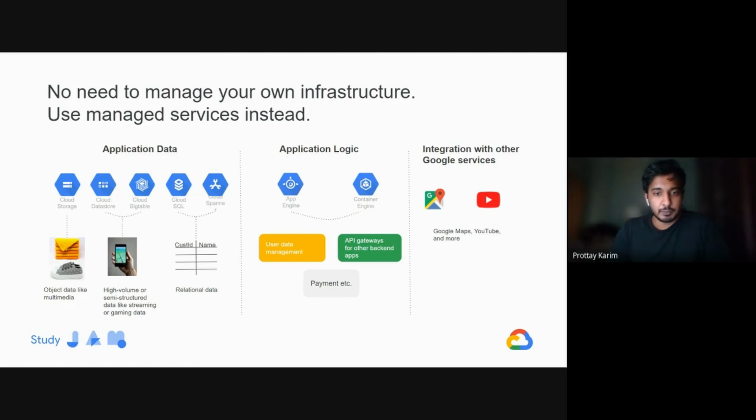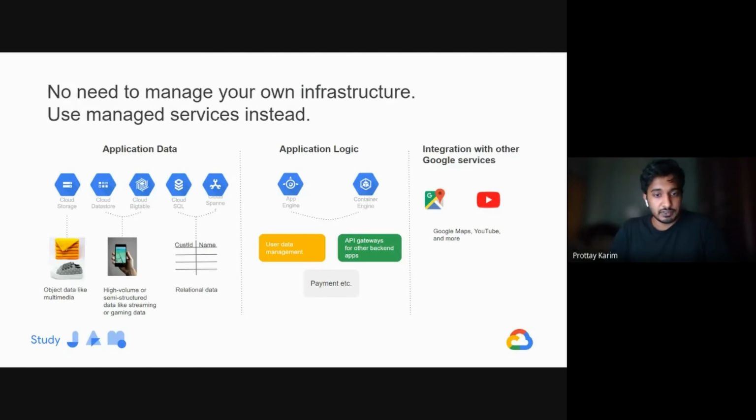There are multiple options, such as Kubernetes Engine for your application runtime environment. This is where your application code executes. You can also build apps which use other services like Google Maps and YouTube.